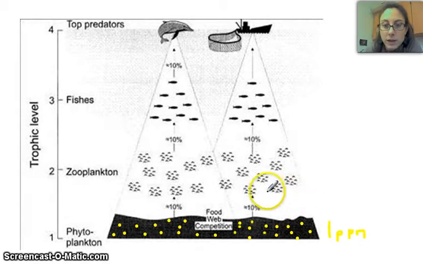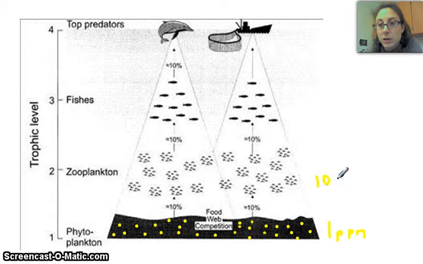However, a zooplankton, a little water bug as it were, doesn't eat just one at a time. It eats a whole bunch. And so all of the mercury from its food is accumulated into each individual zooplankton. So now each individual zooplankton has maybe 10 parts per million, because it is accumulating and storing up all of the mercury from all of its food. And now you can see where a fish that has to eat a whole bunch of these little guys is starting to accumulate all of the mercury in it.